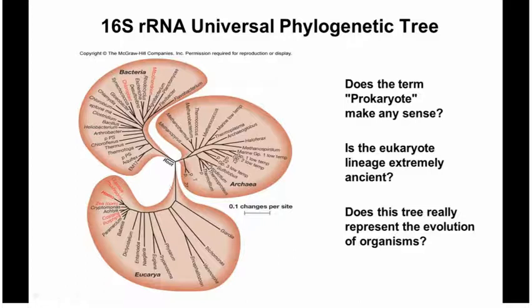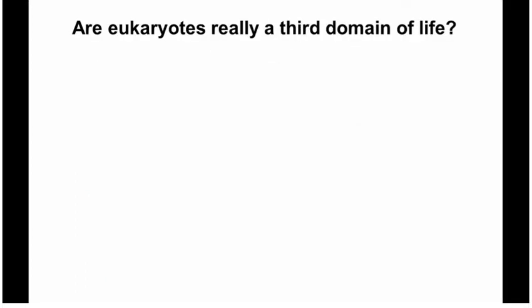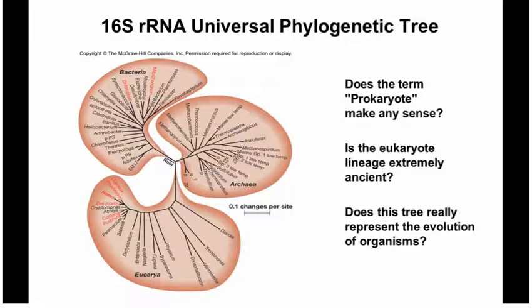So in a phylogram like this, the length of the branch is correlated with time. So if this is correct, that means that eukaryotes are really, really ancient, and they've been around from the beginning, just like bacteria. But that seems unlikely, to be honest. So there's kind of a problem with this, the idea that this tree is implying that eukaryotes are really quite different from archaea, from eubacteria, and probably very, very ancient.